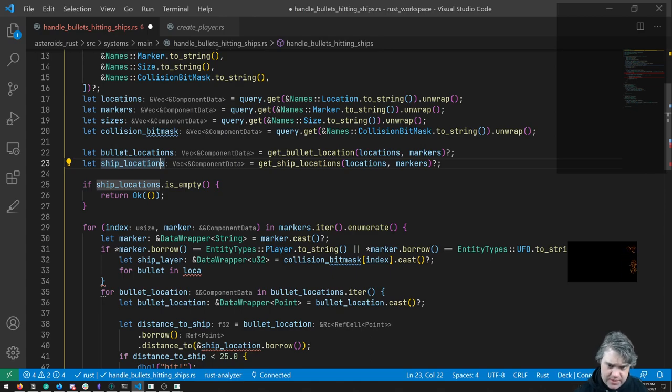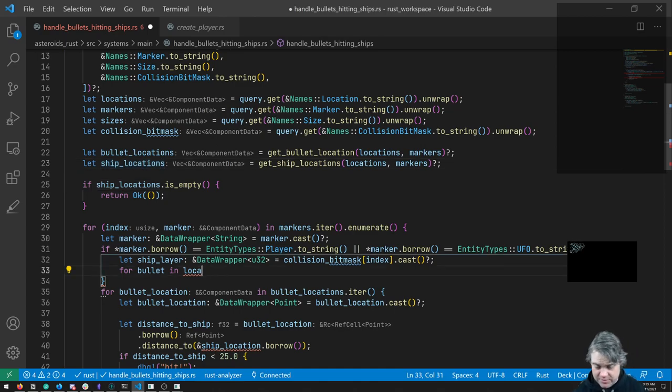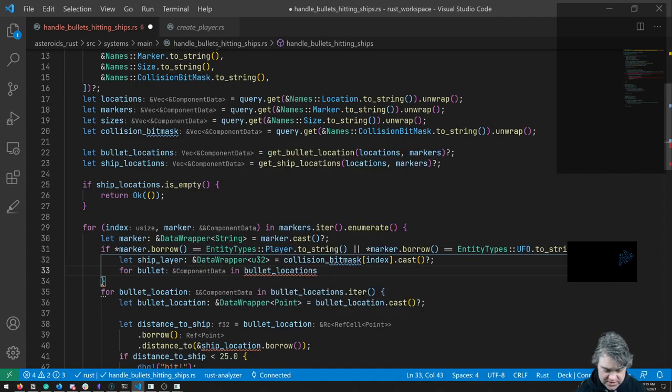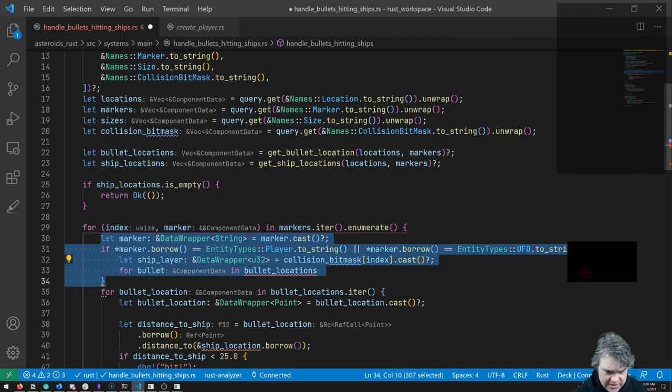We could also make this interesting: we could have get bullet location and get ship location pass back a tuple of the index and the location, or a little struct with the index in there. Might be really helpful. So, for bullet in bullet locations, yeah, we do need that. I would imagine we need that, and I might as well do it for the ship too. Then I don't have to do this entire thing here. It will be a little bit easier.